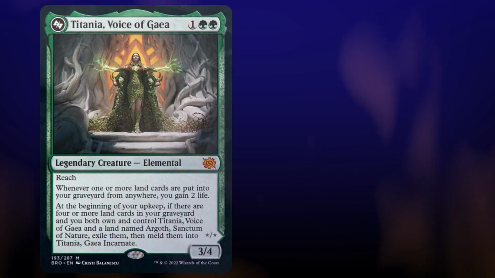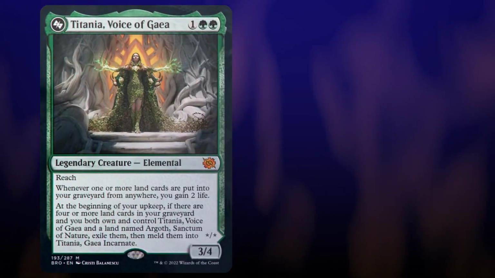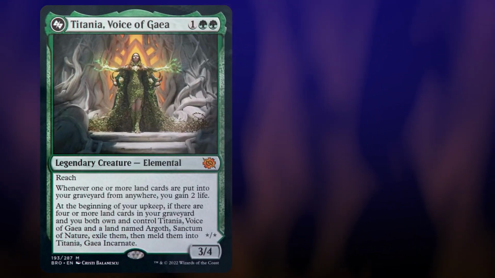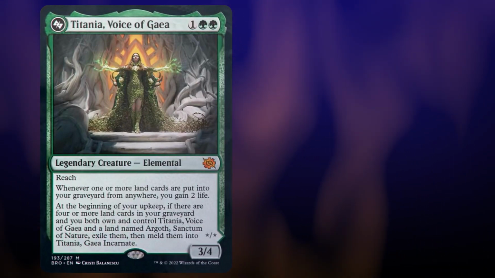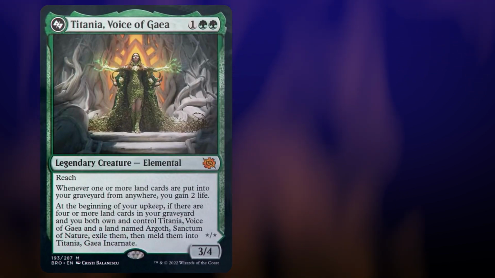Okay, now here's another Titania. This is the Meld one. This is Titania, Voice of Gaea. Lands going into the bin gain us life. That's a nice way to preserve our life total while we're milling ourselves fairly aggressively because we want to get 4 or more lands in the graveyard to meld this thing.